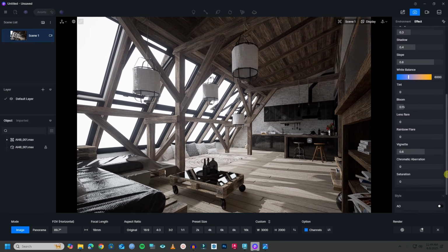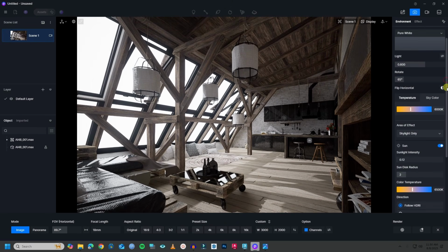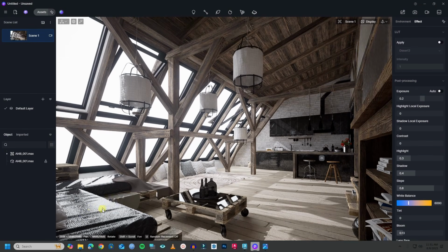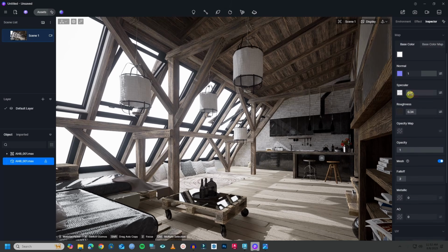Now I will fast forward as I'm trying to match the two images as much as I can. I will also edit the values of some materials in D5's material editor.